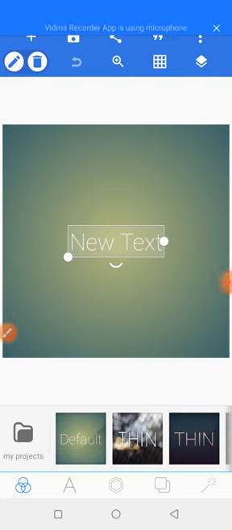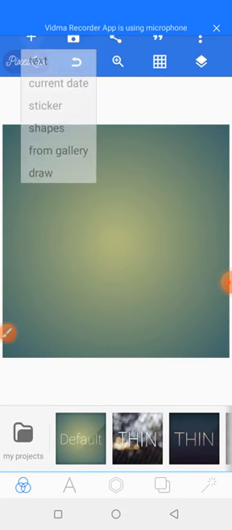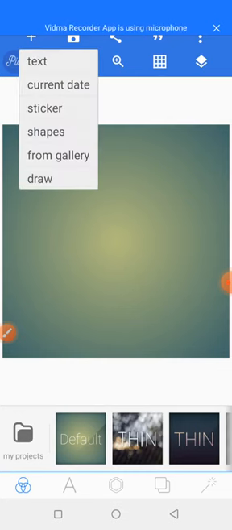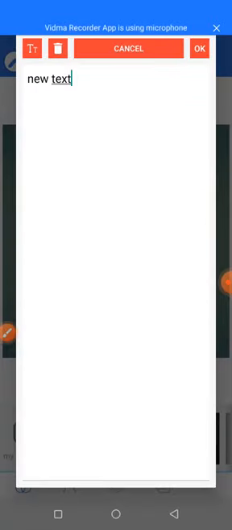This evening, we are going to learn how to design a simple logo in the form of AR. So let's just get going. You have to delete this new text here. You delete it, then you go to the plus sign, then you select text. I know by now everyone knows how to do that. Then you edit the text.